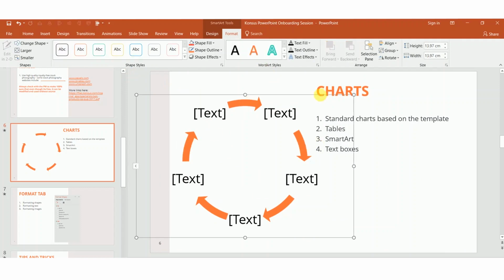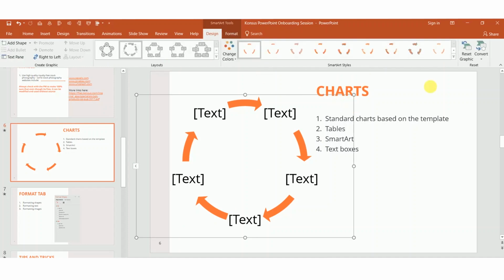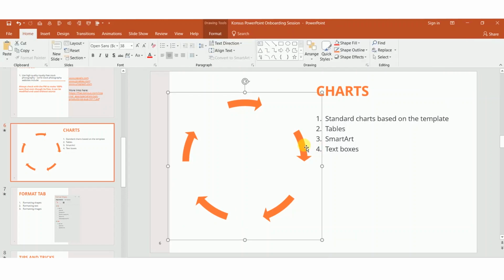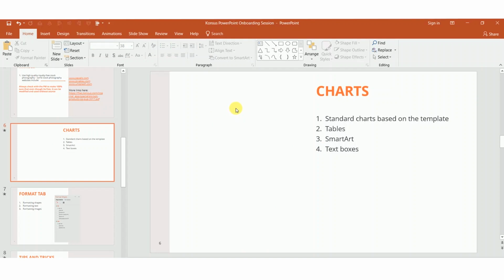Basically, it is all grouped together, but if you want to have freedom to edit it, you can go to Design and convert to Shapes. Once we do that, the text disappears and becomes an empty text box. Once we do that, all the separate elements appear as just objects.